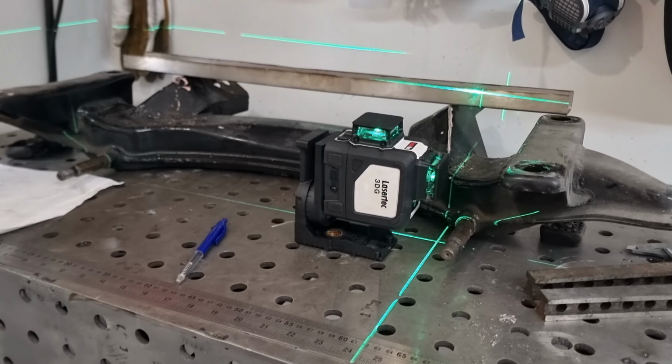Never used a tube bender in my life, have no idea how to work out where you need to land the bends and all that type of stuff, but no doubt we'll just give it a go. Don't have time to YouTube it, we'll just figure it out by measurement, I think.